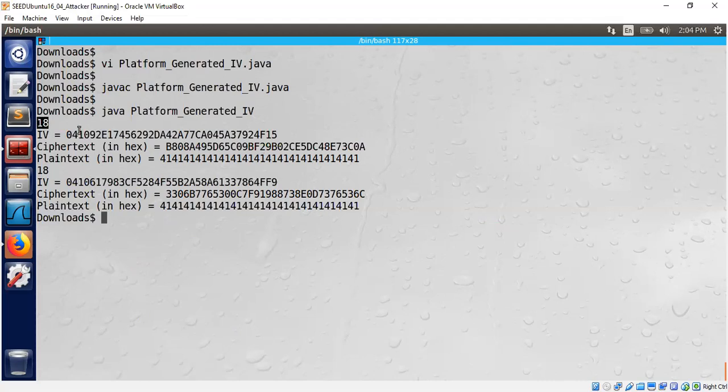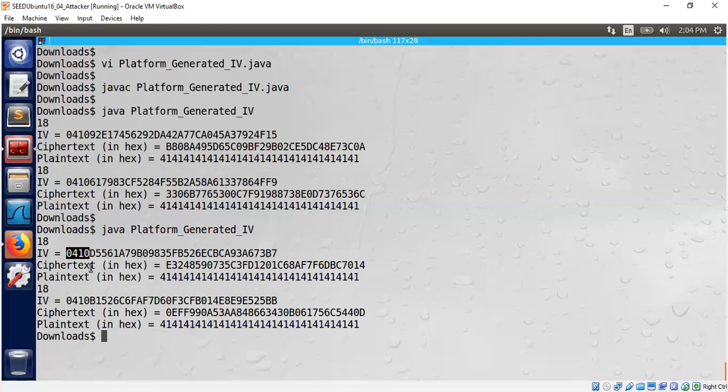Usually, if you remember, AES as a block cipher has a 128-bit block length. Therefore, the IV in many modes is also 128 bits. But 128 bits means only 16 bytes. So where are the remaining 2 bytes coming from? If you look at the first 2 bytes carefully, they are the same here. This is just because of the DER encoding format. DER is the format Java uses to encode the parameters, so we don't have to worry about the first 2 bytes, 0410, 0410. That's the reason they are the same. If you run it again, you will still see 0410, 0410.